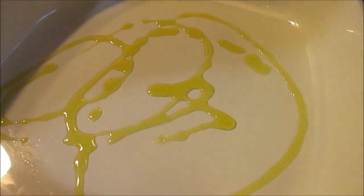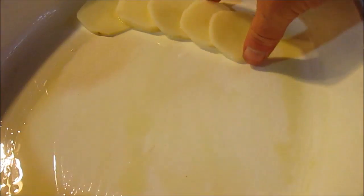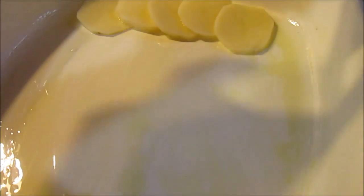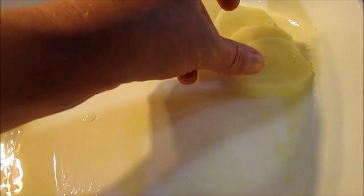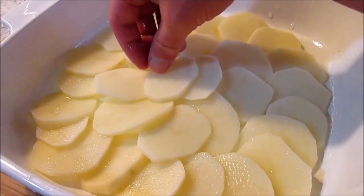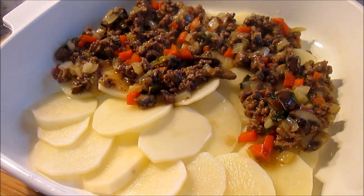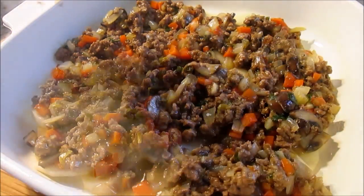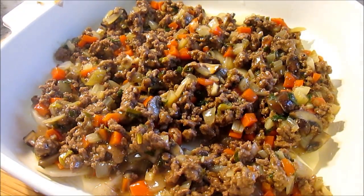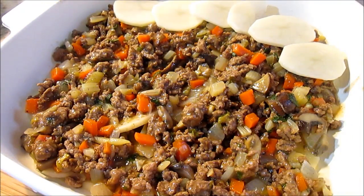I've preheated my oven to 350 degrees, and I'm brushing my baking dish with some olive oil. I'm placing my potato slices on the bottom in a pinwheel design. Now I'm making another layer with half of my lamb and veggie mixture. Another layer of potatoes.